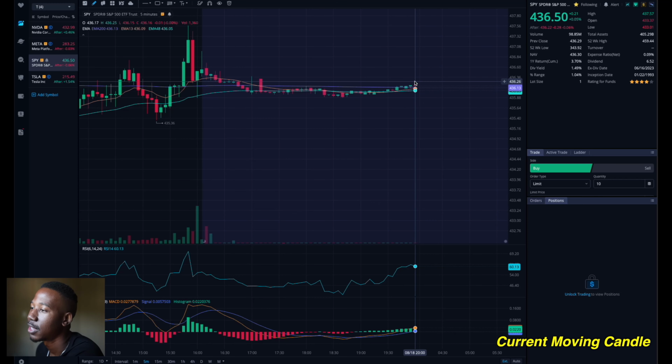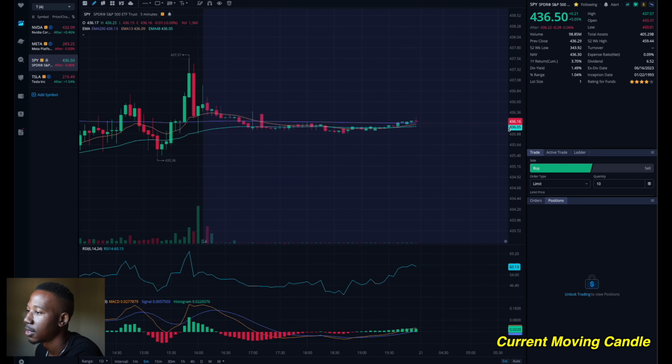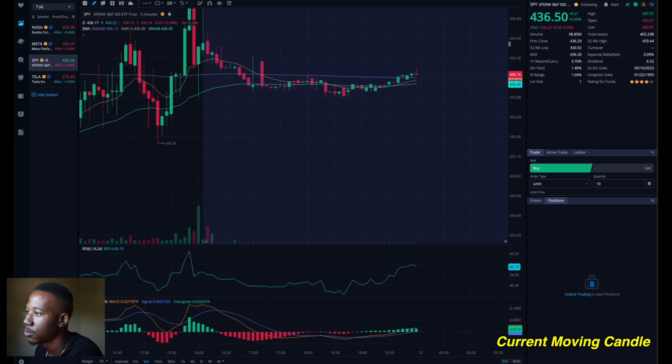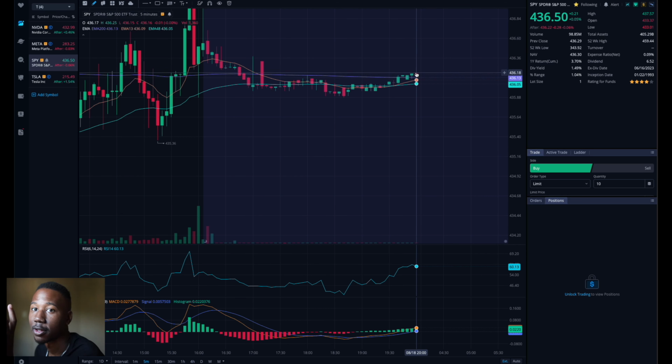All right, the current moving candle is going to be, here, let's zoom in. This guy right here. The market is closed as I am making this, so it's not currently moving, but when the market opens, there will be a new one in this right now. If we were trying to chart for the time ahead, this is the current moving candle. So that is what we're going to base it off of.